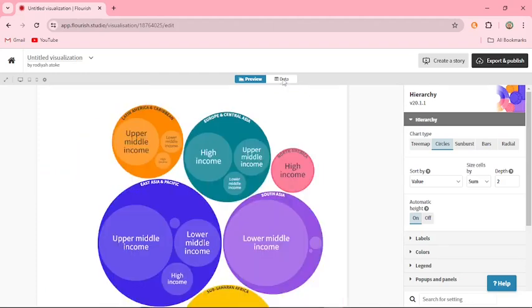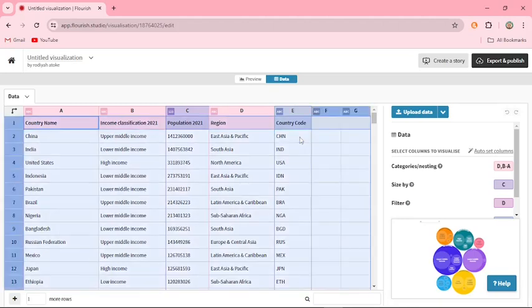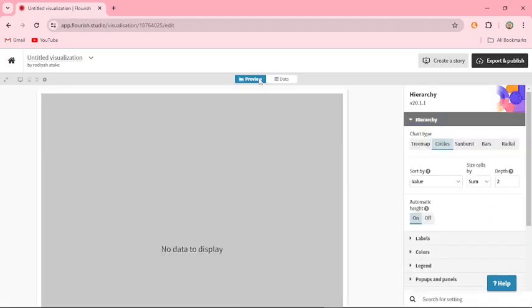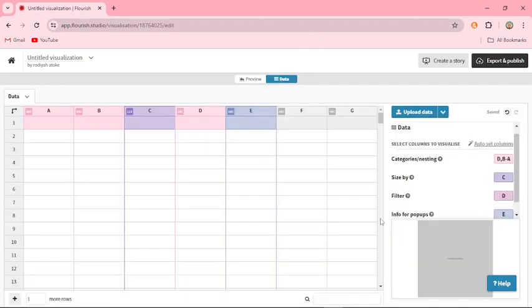So now we're going to be creating our own data. We're not really going to want this, so you have to click on one, press Ctrl A, and then delete. Now everything is gone, and now there's no data to display, obviously. So now I'm going to write. Here is going to be name.